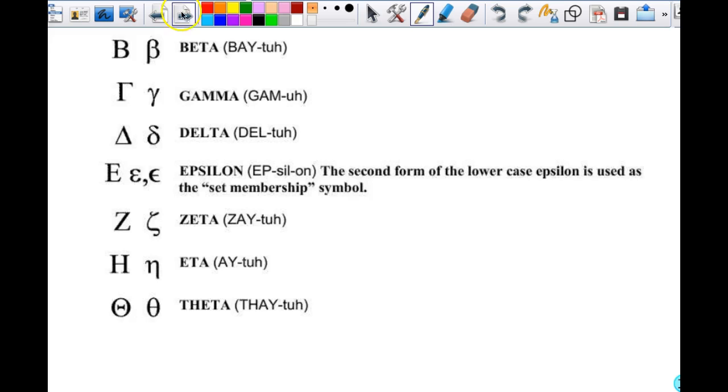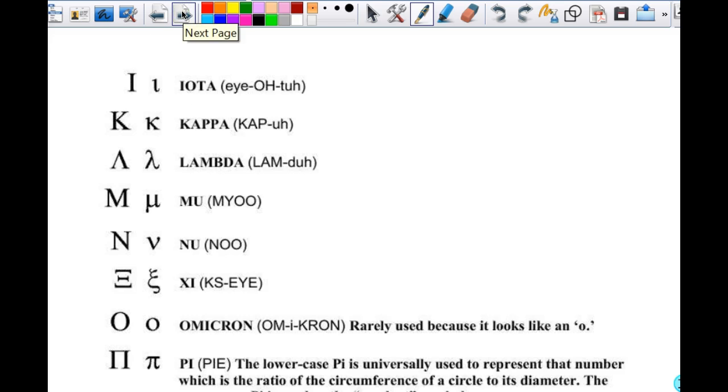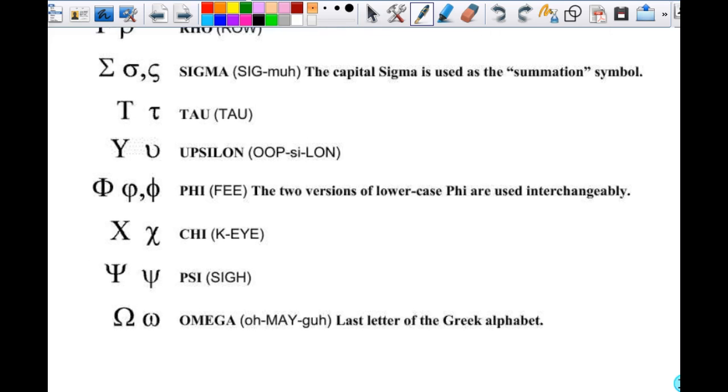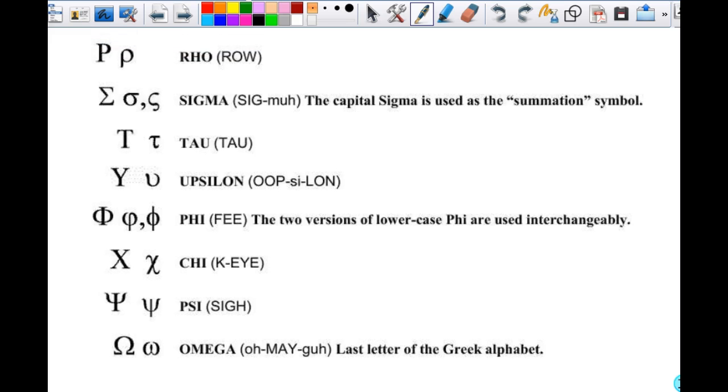But then it goes on and we've got iota, kappa, lambda, mu, nu, psi, omicron, and pi. Pi is probably the first one that you learn in school. Pi is not a variable, it is a constant, because the difference between a variable and a constant is that one varies and one remains the same, hence the name constant. So pi always represents the same number. Phi a lot of times represents a specific number that has to do with the golden ratio. And let's see, chi, psi, omega.